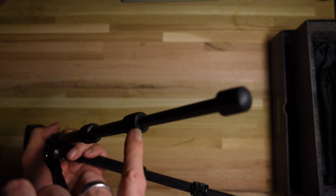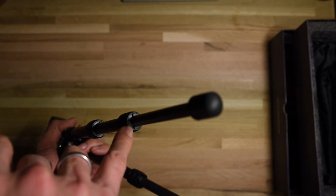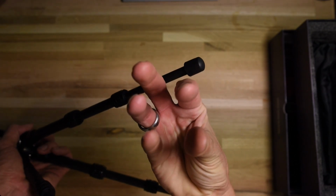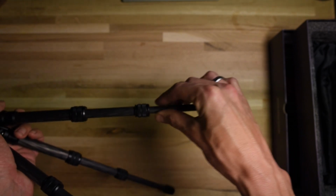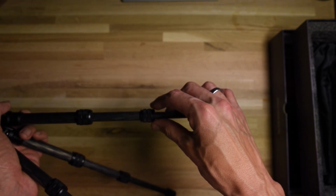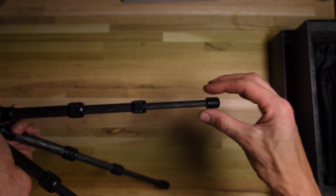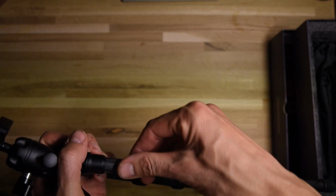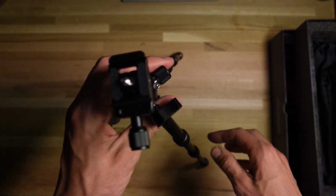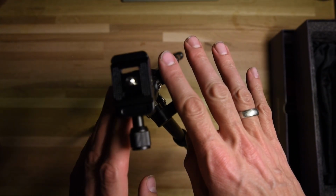See, that looks like it's similar to, I don't know, I'm not a woodworker, so I just think differently. This is like on a router when you have a multi-pronged thing grabbing a router bit. So it's like 3 or 4 things grabbing it. And as you tighten this down, this is splayed out this way, and as you tighten it down, it forces these prongs to grab this carbon fiber, which is very smooth. I like this. It's what, 15.5 inches from the ground now. So that's a good height.